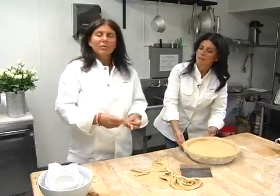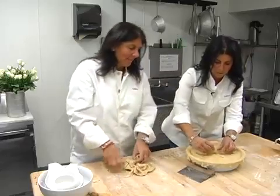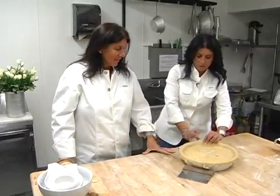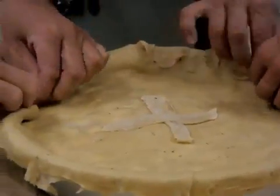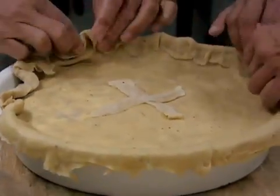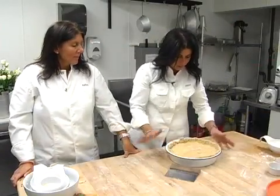Good. Of all the labor of love here, this is one dish that only very special people actually get. Okay. Good. Beautiful. Now, we're going to fold this over, Christina. And it's rustic. You just want to fold it over and lock it in. Doesn't have to be perfect. It just has to be closed. And we're ready to go. Doesn't have to be even. It is what it is.